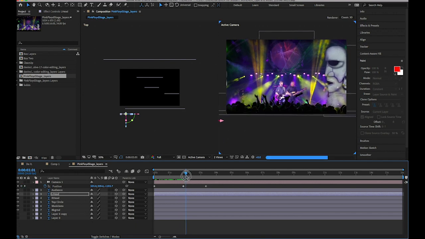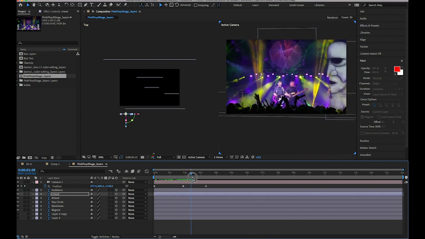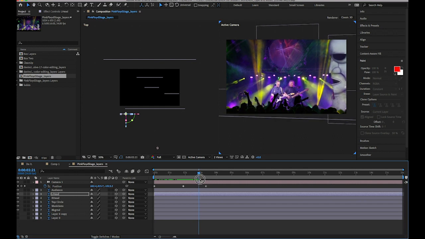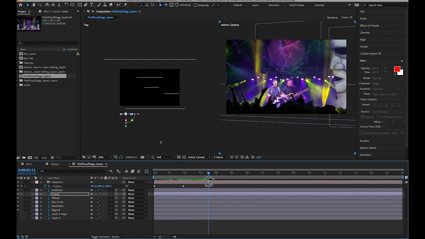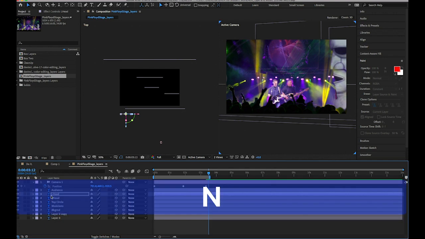Over to the right. And we just keep going. We could have stopped there for a little bit, but this is it. We're coming down from underneath. Okay, cool. I'm satisfied with that for a demo. That's good. I'm going to do N, and I'm going to render this out, and then we're good.